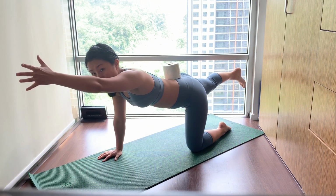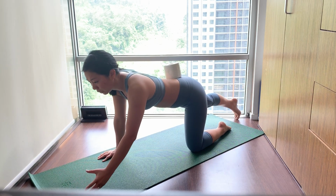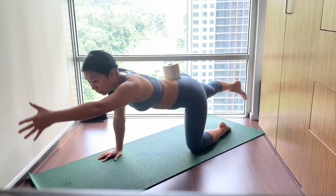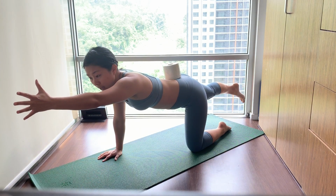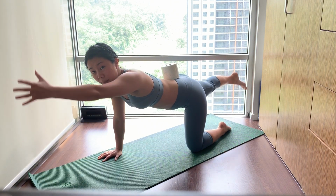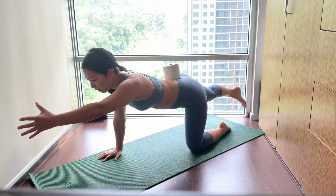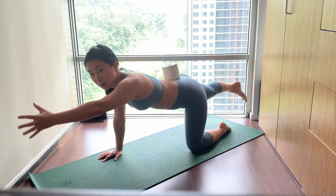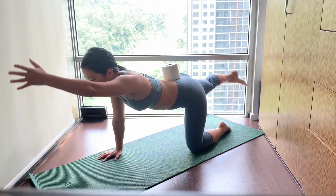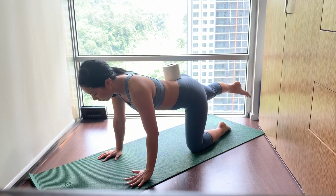We have 4 more. If you have that toilet paper, make sure it is not falling off your back. Keep your hips nice and square. 2. Last one, hold it up here. And now we're gonna pulse it up to the ceiling. Pulse. Keep squeezing shoulder muscles, squeezing bum muscles here. Again, tummy is lifted, hips are square to the ground. Hold that toilet paper there. Last 4, 3, 2. Last one, just the hand comes down here.